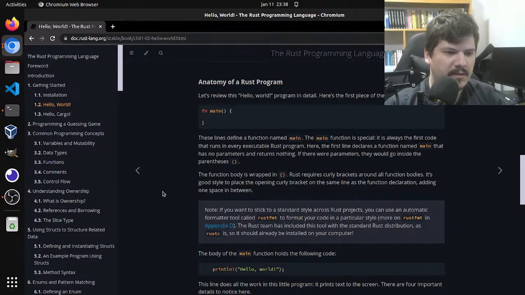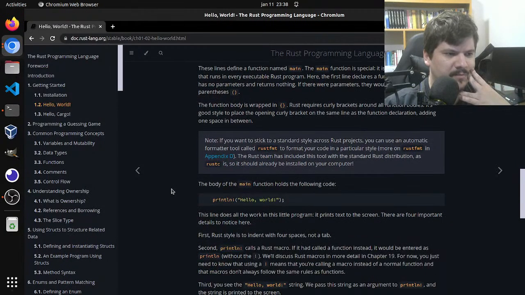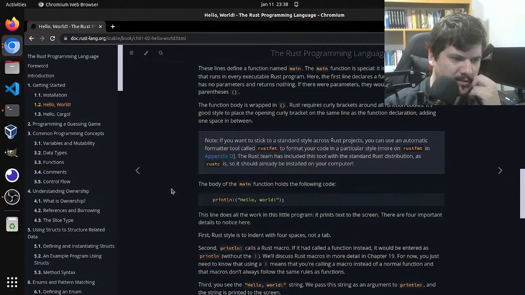Here the first line declares a function named main that has no parameters and returns nothing. If there were parameters, they would go inside the parentheses. Yeah, so the function body is wrapped in curly brackets. Rust requires curly brackets around all function bodies. So yeah, pretty much like C, C++.